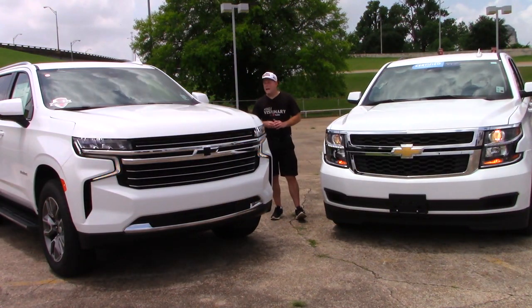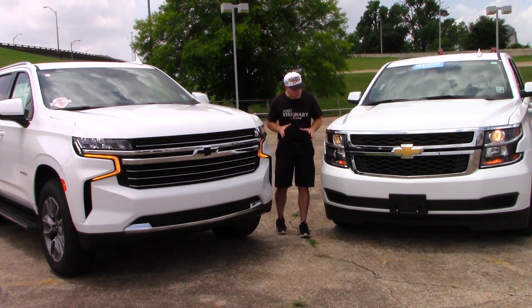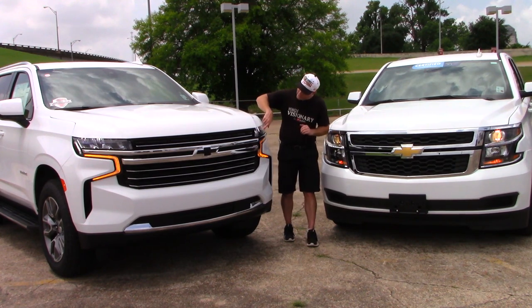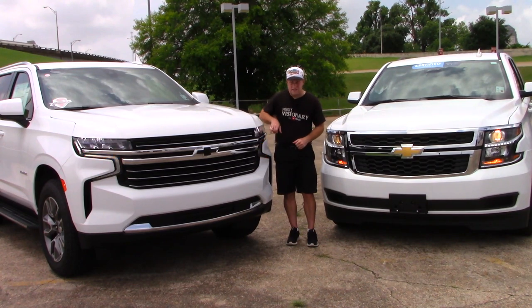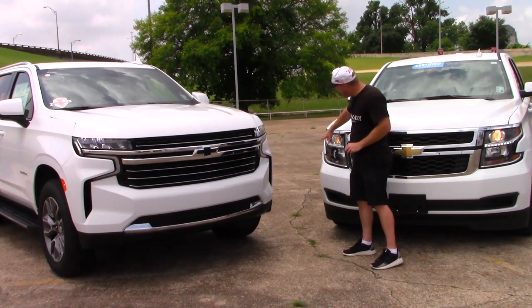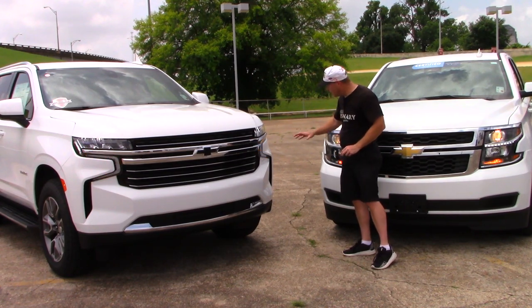At first glance, it's pretty obvious that there are some differences here. I've turned the hazard lights on and the headlights on on the 2020 and 2021 models. The biggest difference here, besides the design and layout, is that these are LED headlights and taillights on the 2021 model — so it's different not only in design but in the type of headlight compared to the 2020 model.